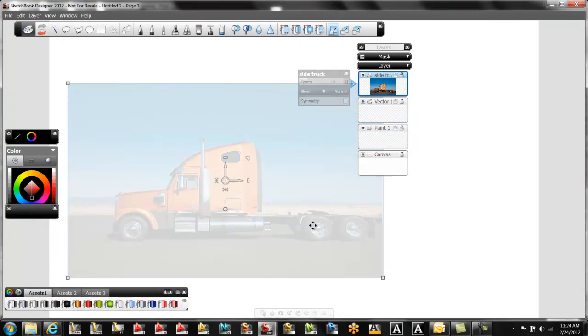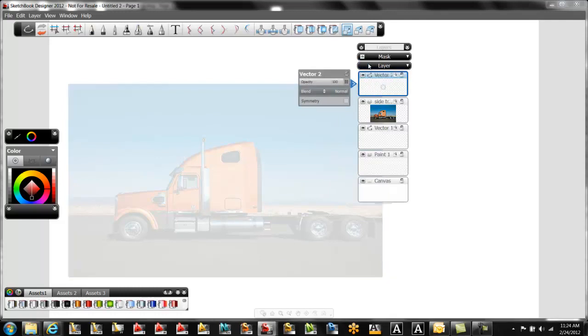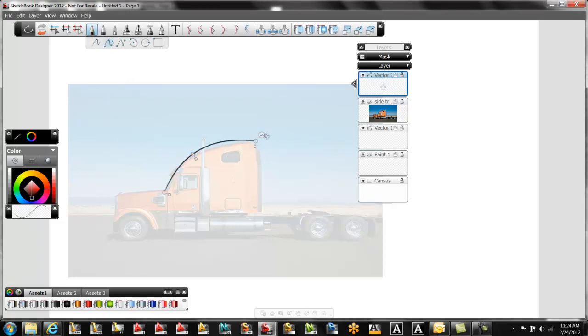In Sketchbook Designer, we have a couple interesting things here. First, the ability to bring in pictures, as you can see here, and put them on layers. What this allows me to do is start sketching on top of this, give me a good idea of where my concept's going to be. That way I have an idea that these points that I'm making are very realistic, and they also can be in scale to each other.